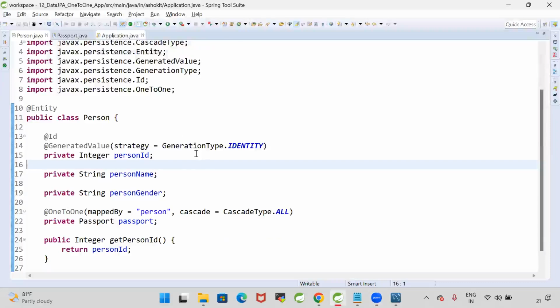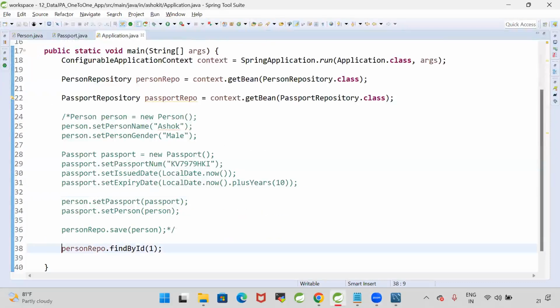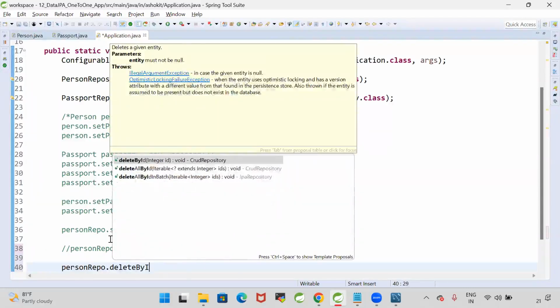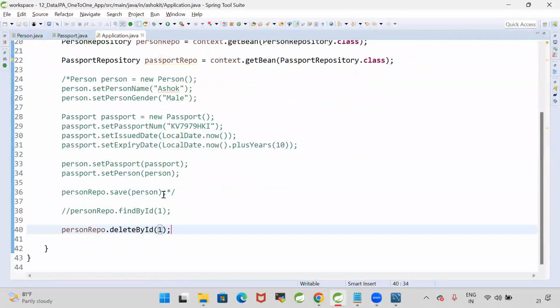Yeah. Next one. I want to delete the person record. Person repo dot delete by ID. I'm trying to delete a person record by using ID. Person has a reference with the passport.